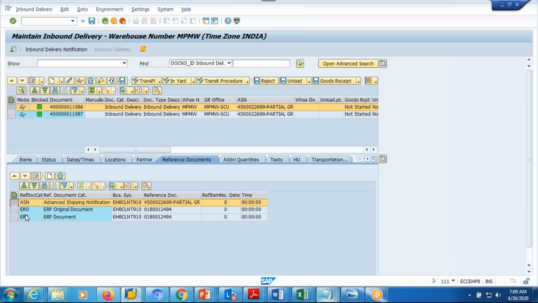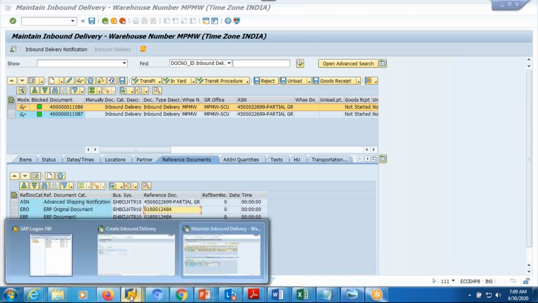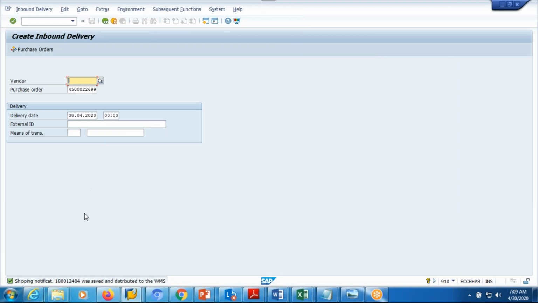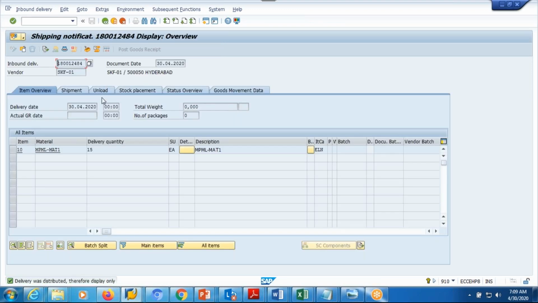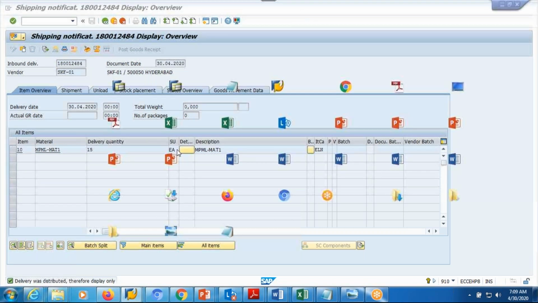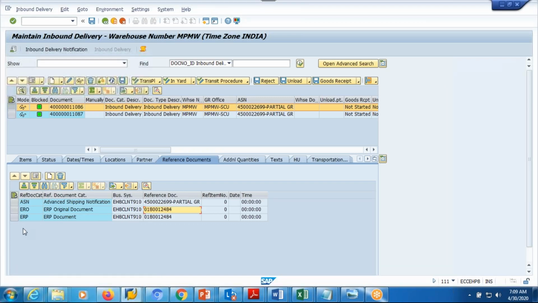Two things are there: the ERP original document, that is nothing but our inbound delivery, updated with 15 quantity, and the ERP document, which correlates with this one.